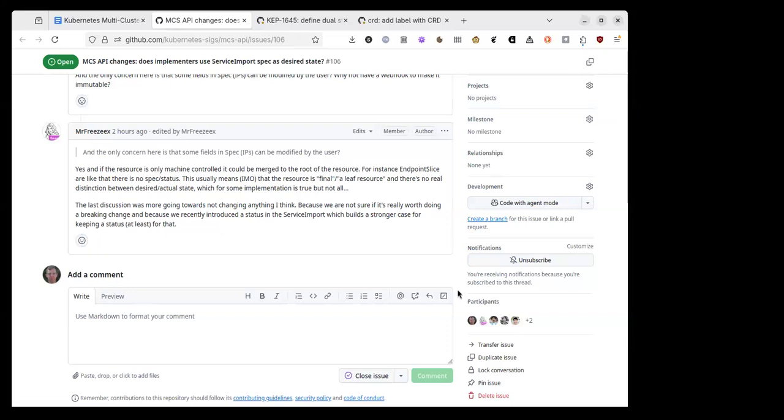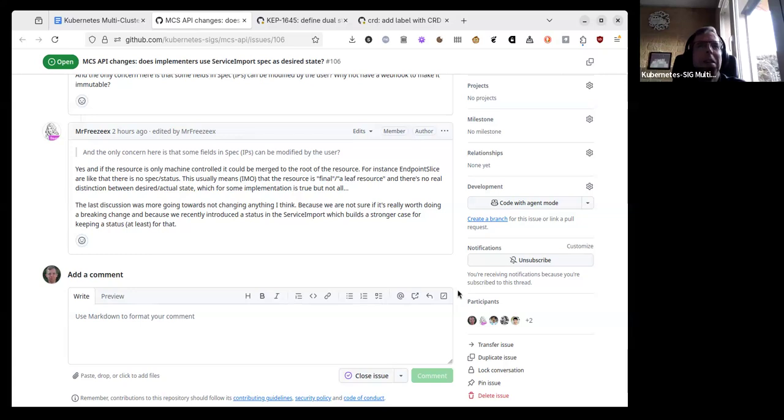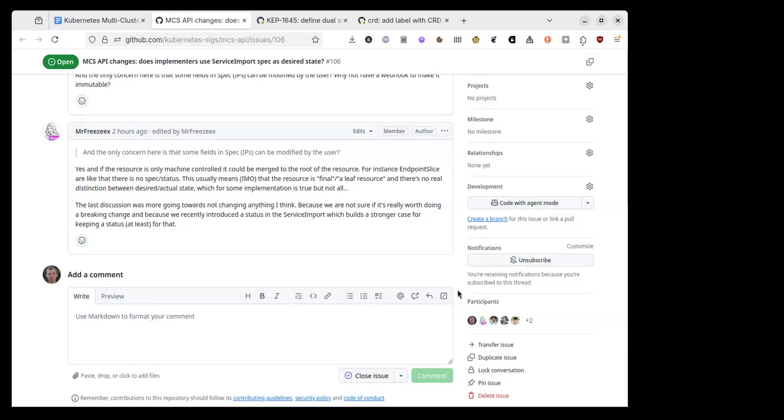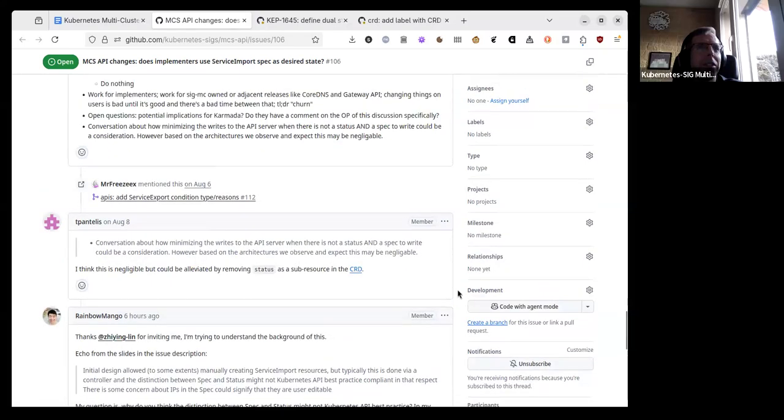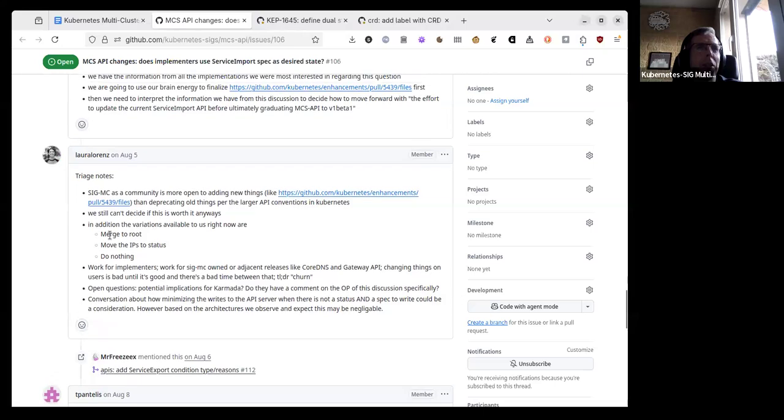I guess it's still weeks and not quite months yet. There is the last triage note of Laura that summarizes it: merge everything to root, which was the initial proposal, just move the IPs, or do nothing.